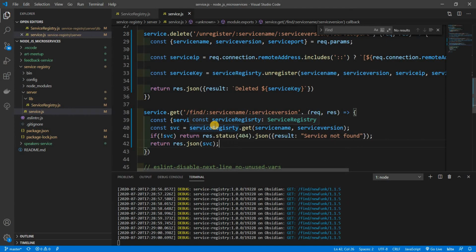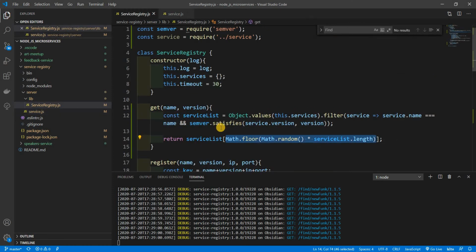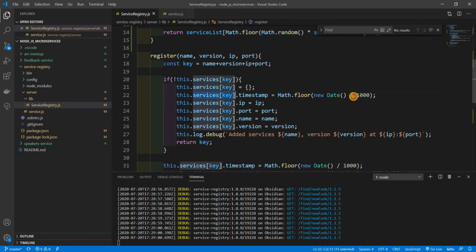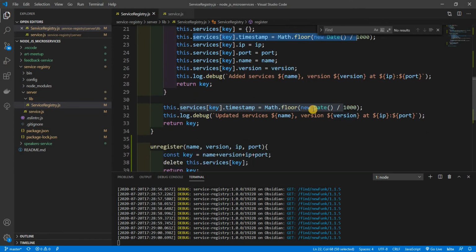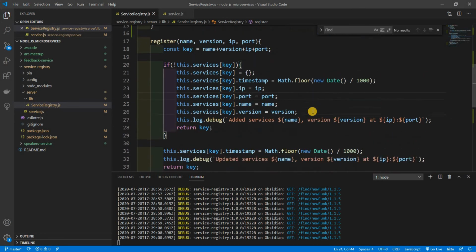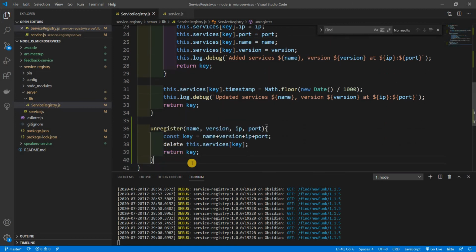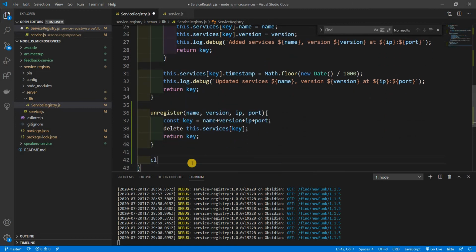Now, before we end the video, what I want to do is wrap this up by creating a method to clean up the services we are not using. All right. And that's why we created this timestamp for every service. So what this is going to do with this method, let's actually call the method down here. I'm gonna call it cleanup.